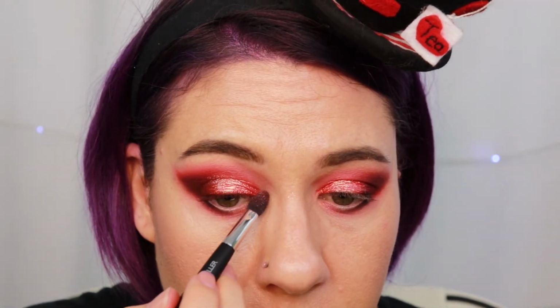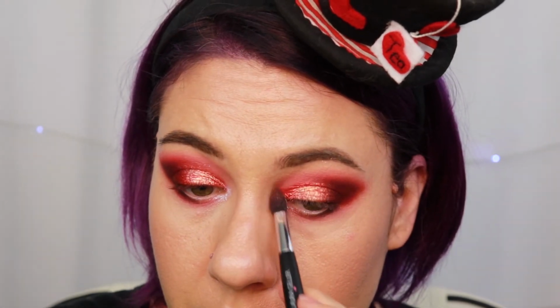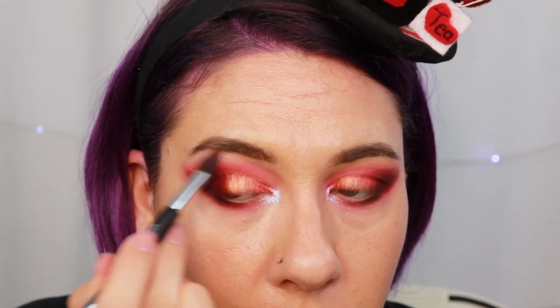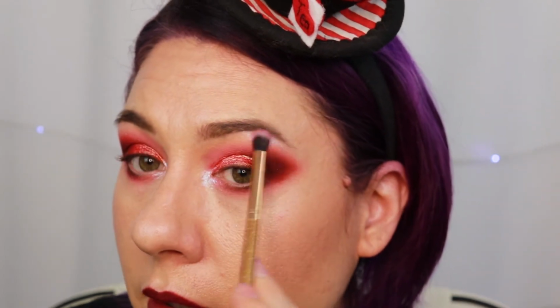And I'm going to pop some of that here. And this brush actually works fantastic for this. So if you have any of these little foam applicators in your house, these are a great trick for some of these trickier shadows. That is so, so bright. I'm going to pick up a smidgen and just put it here under my brow bone. I always forget my brow bone highlight. I'm terrible. Ooh, that one got a little crazy. I'm going to go in here with this little mini round and blend that out a little. Holy cow.